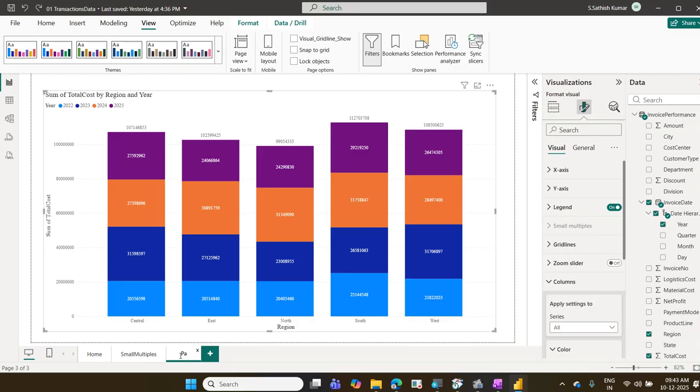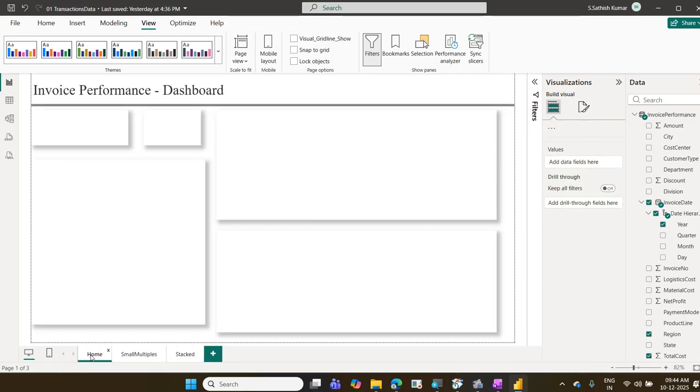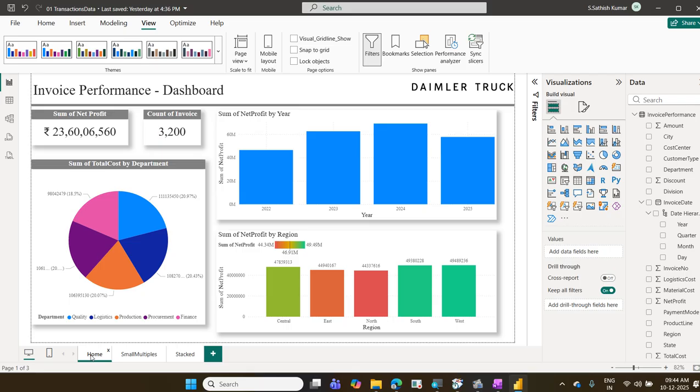Okay. Now, assume still more options are available, but I don't want to drag further because there are so many other visuals. We'll explore one by one. Assume this 3 pages of report is ready. I want to publish this report. Assume I am not going to send the report. I am going to present this report in a meeting like this.